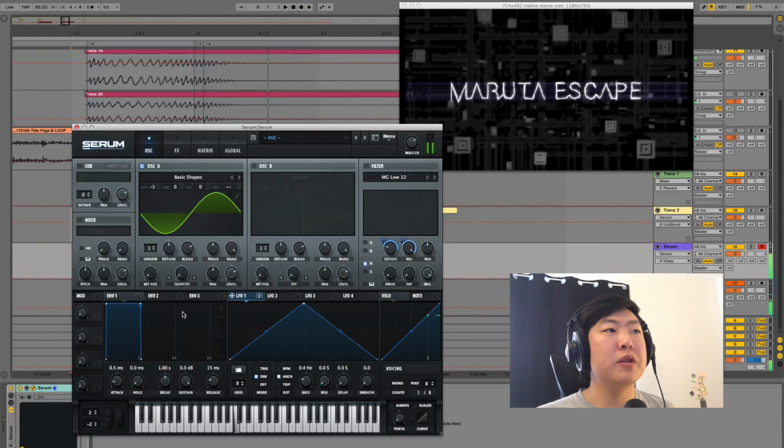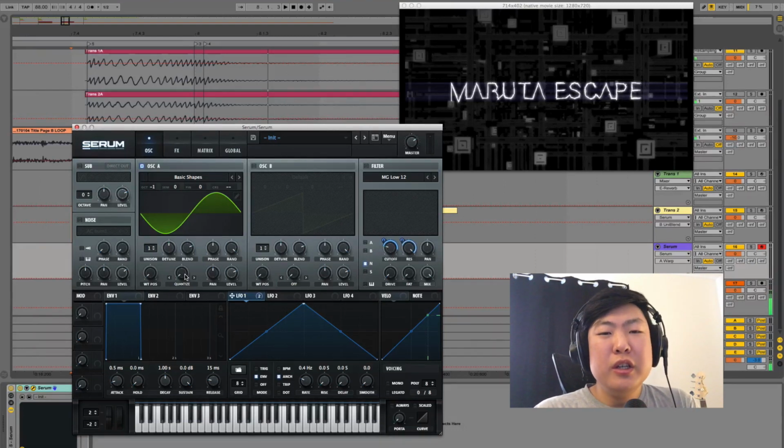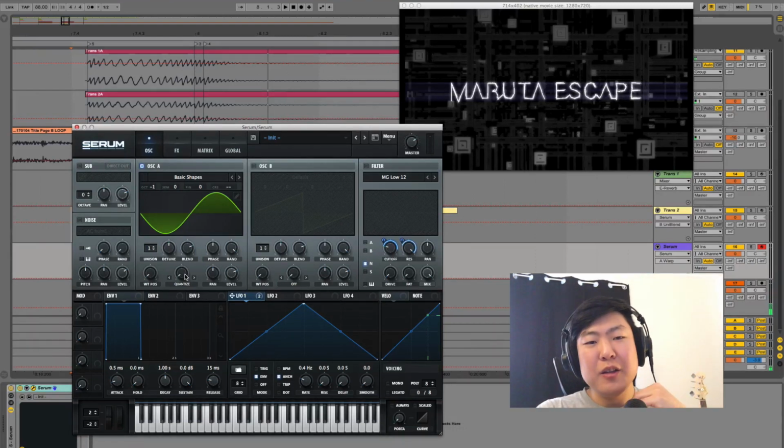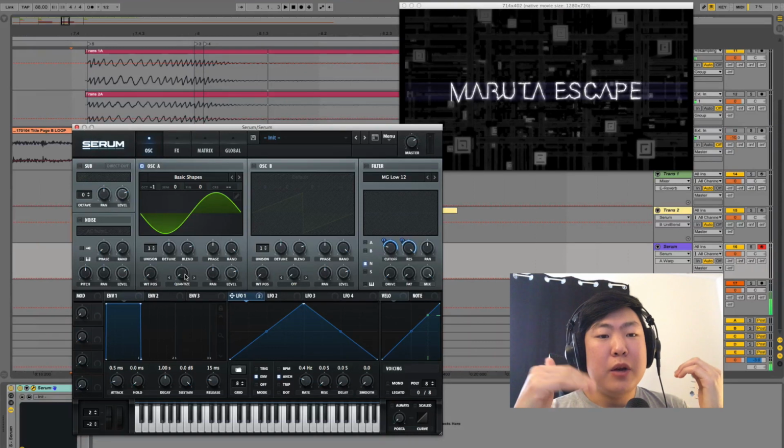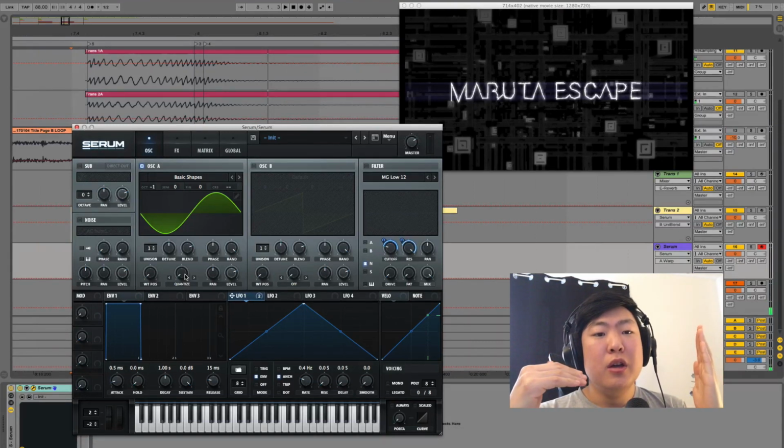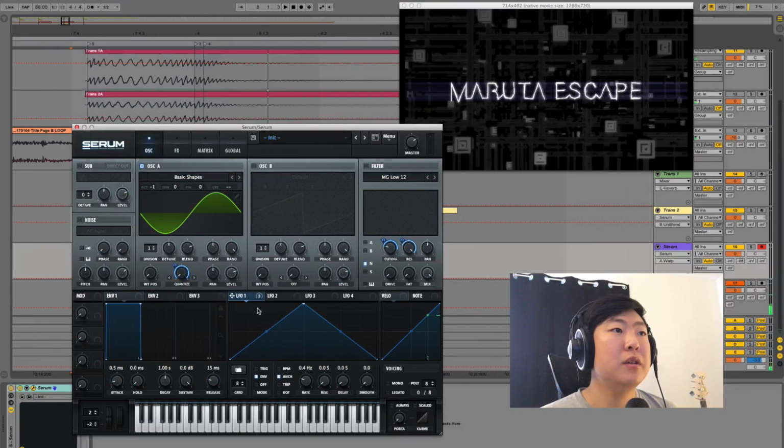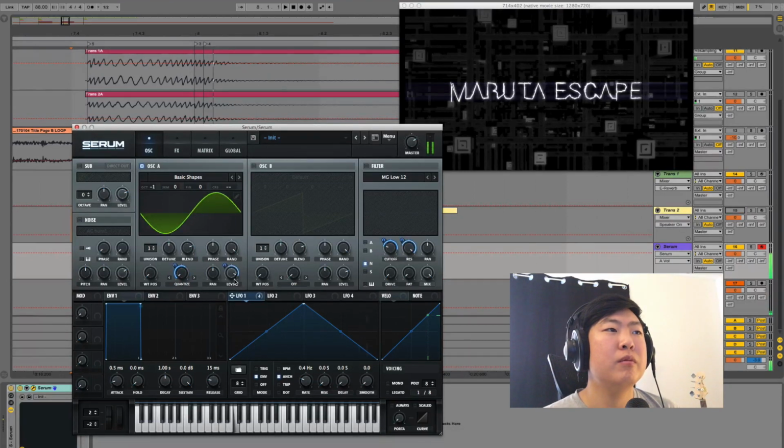You can see the visual of that happening. The thing with sample rate reduction is it increases the squelchy and the piercing sound when you drive it upward. So what you want to do is turn down the level as the quantize or the sample rate reduction reduces more. Assign this to these two and kind of reverse them. Okay, you get the idea.